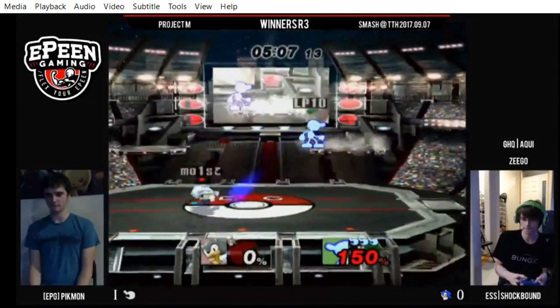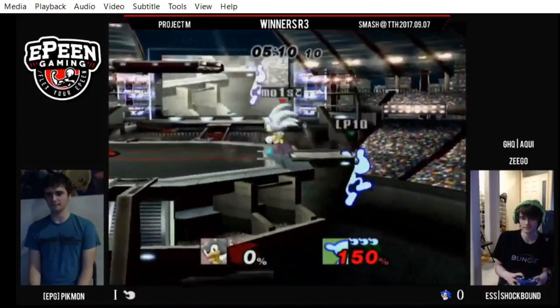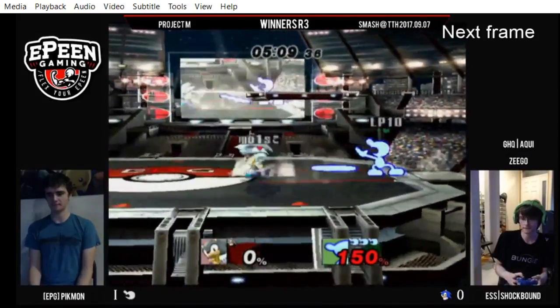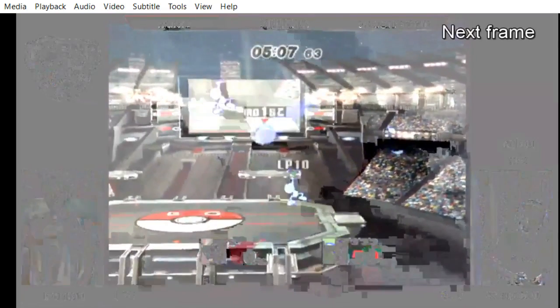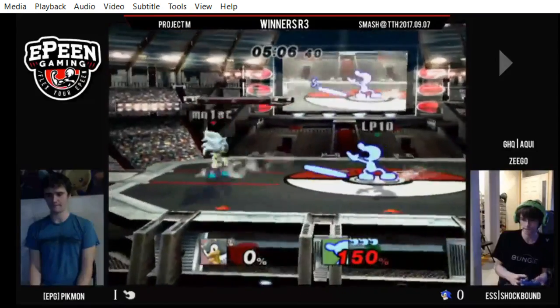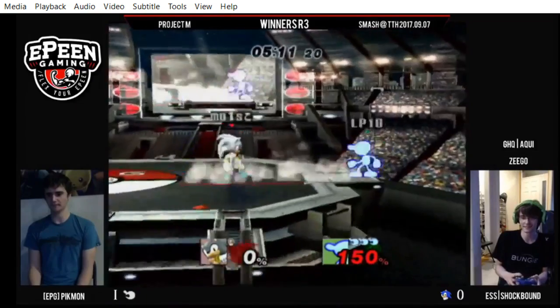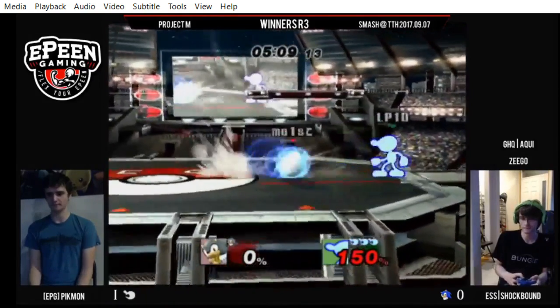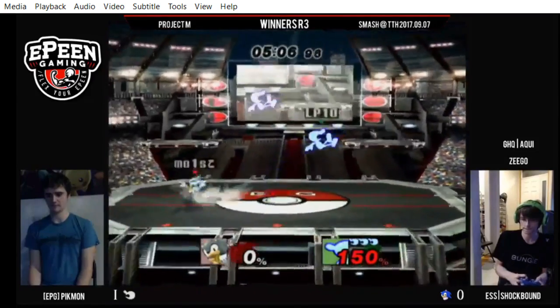Yeah, so here we see again, he down B's. I'm holding shield. Ooh, what happened there? Okay. Down B's, I hold shield. I read that he's gonna jump up to here, so then I read it with the bacon, but he jumps over it.